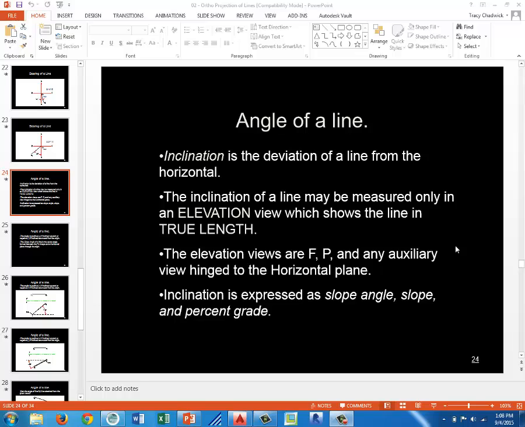So in terms of the inclination or the slope, if you will, we're going to represent it three different ways. So in my exercises, if you're asked to calculate the slope, that's just a decimal. So rise over run displayed as a decimal. If you're asked for the slope angle, then we want it obviously as an angle. And if you are asked for a percent grade, then basically we're going to take that decimal and then show it as a percent. So we'll look more at that as we go through here.